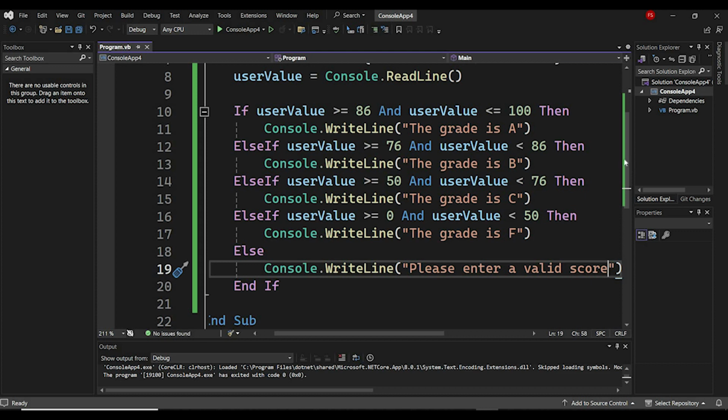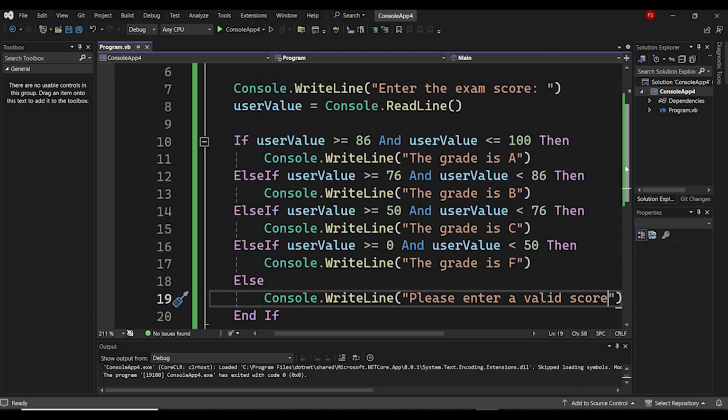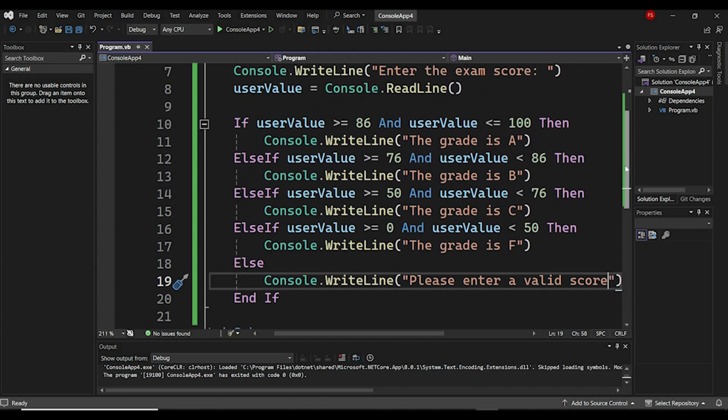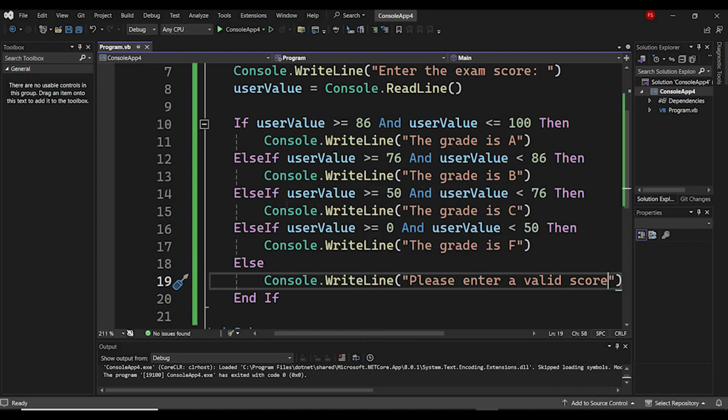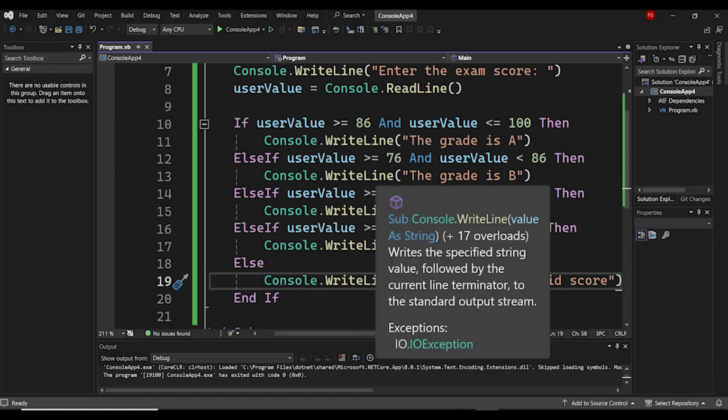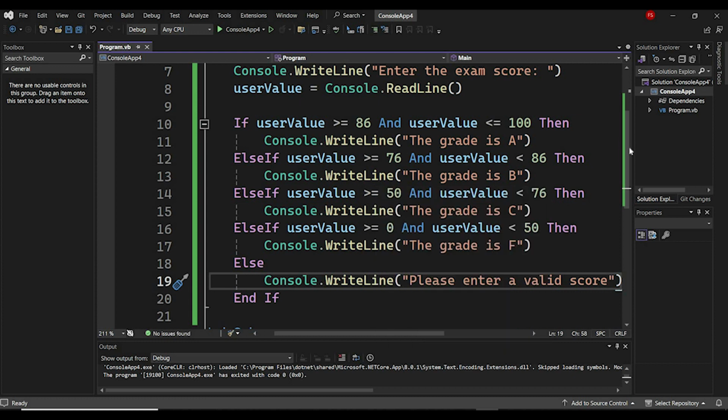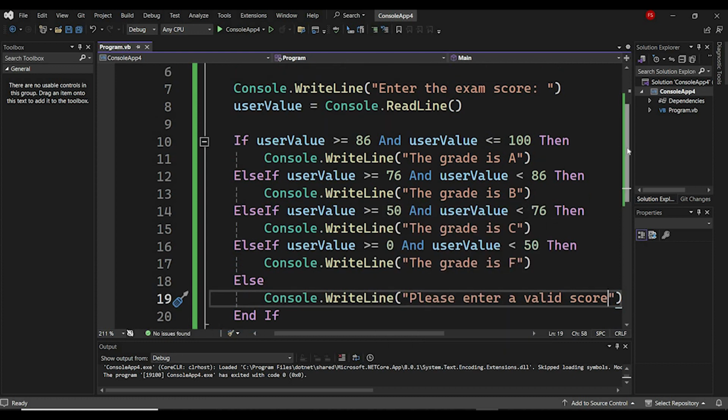So this is a simple application on how to use the select statement. Sorry, the if statement. And here we've used the else if, and else. So you can combine them, depending on the kind of work you are doing. All right, so this is the proper way to solve that example that we just worked on.